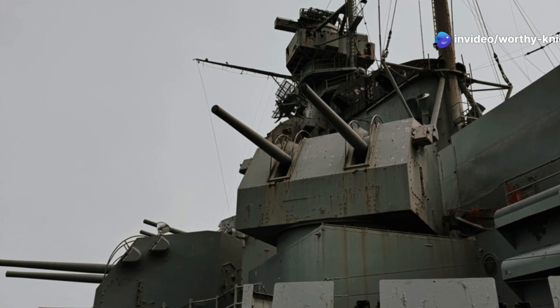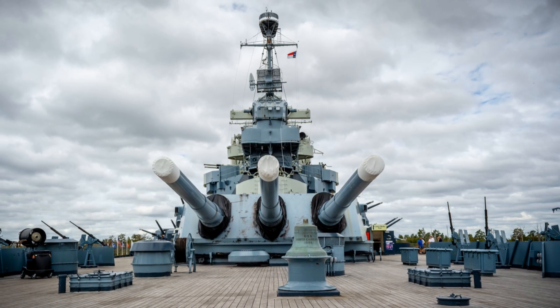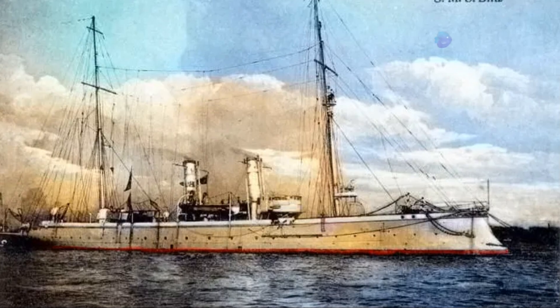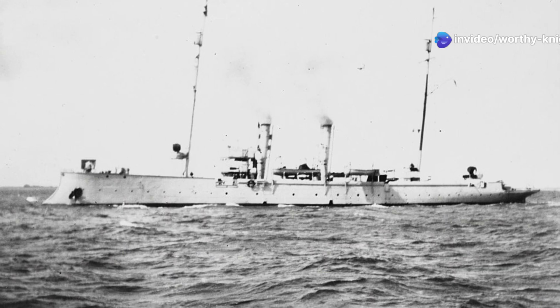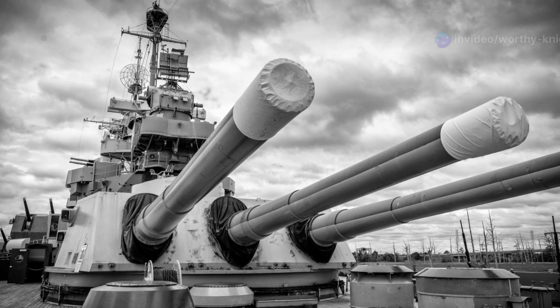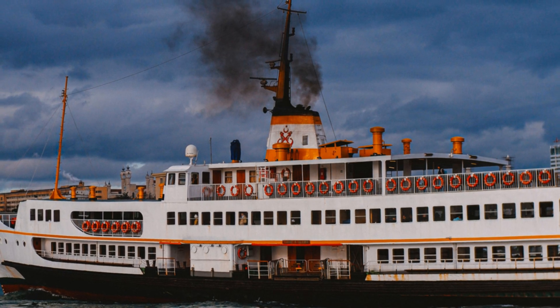They were the first German warships built entirely of steel, marking a significant departure from the traditional wooden hulls of earlier vessels. This innovation gave the Blitz-class greater strength, durability and resistance to damage, ushering in a new standard for warship construction. This reflected the growing dominance of steam power in naval warfare and signalled a shift towards a more modern warship profile.